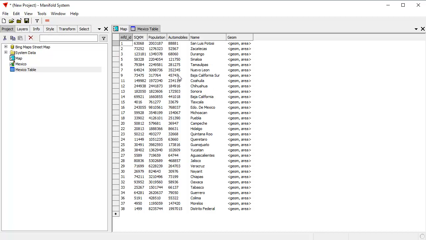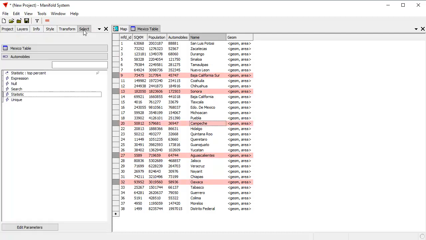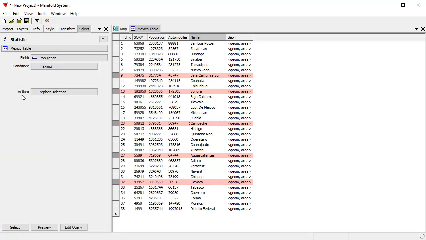map, and we can do selections here by control clicking on records or any other way that we want to do selections. So, for example, we can use the select pane and let's select on the basis of the population field, and it's used a so-called statistic method where we've got a variety of ways we can choose to get the maximum, the minimum, and the median values and stuff like that. Let's use the top percent method where if we put 5 as a percent, it'll give us the top records in the top 5 percentile brackets.